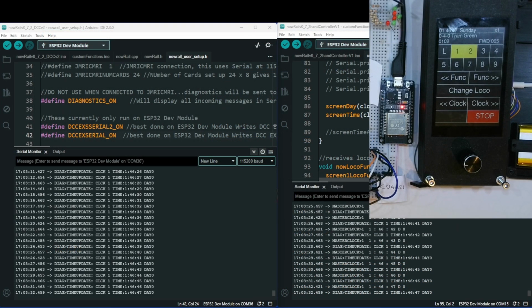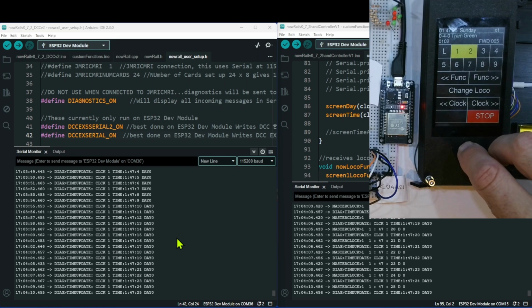Now, talking of the NCE Cab Bus integration, that has also led to quite a few changes under the lid, so to speak, and that's been to do with loco functions, so that a single controller could send information to, say, DCC-EX or to an NCE product, and going forwards it'll work with LocoNet as well, I hope, and anything else that anybody wants. If you look at the controller, on the right hand side of the screen is the controller, on the left hand side is DCC-EX.